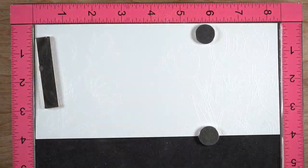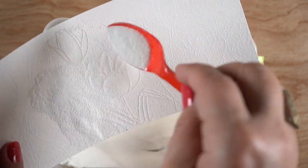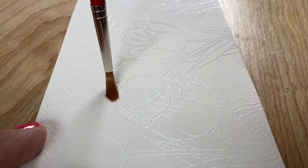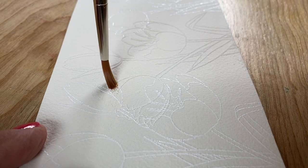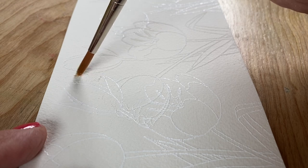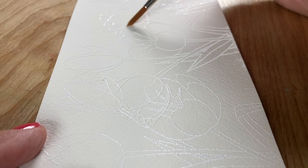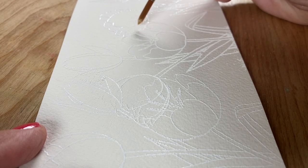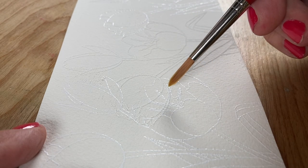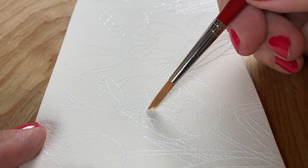Make sure you let this cool down before you stamp again - if either side is still hot, your powder is going to stick to everything. Then stamp it, let the ink be there, put your powder on, and look at an angle to see the difference between powder that is brand new from this stamp and the powder that was already heat embossed. I'm taking a brush and just dusting off the first row of tulips - anywhere there was overlap I want to remove. Then I can heat set it and none of those overlap lines will appear. It's kind of like masking, but we're doing it with embossing powder instead.